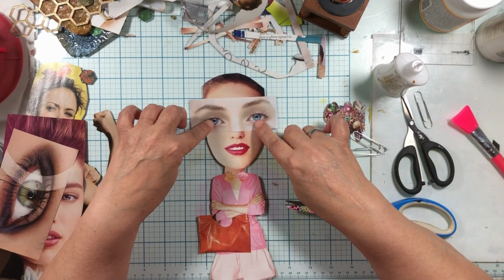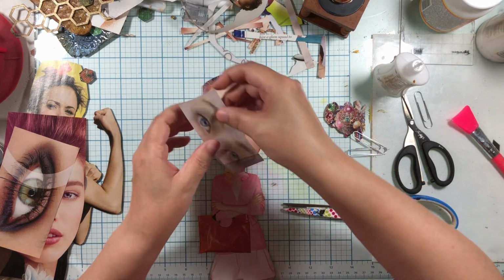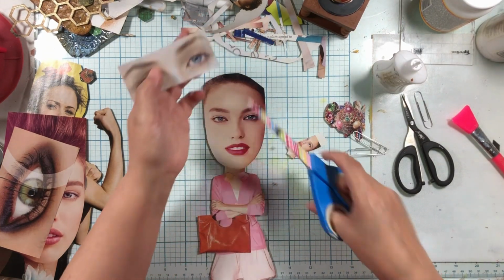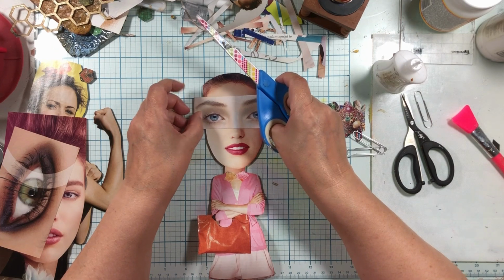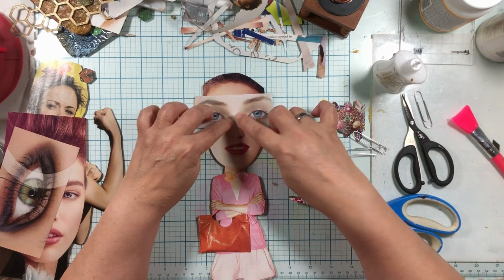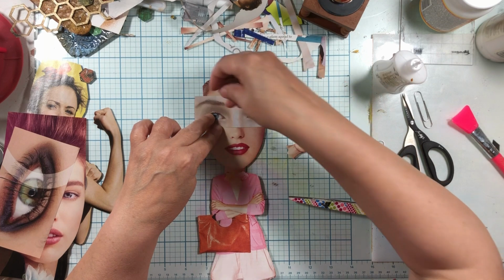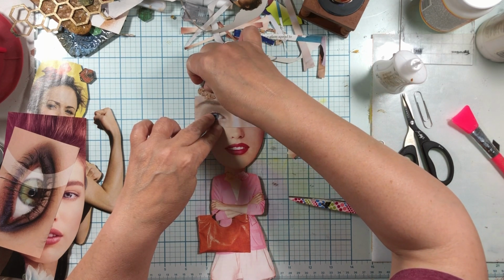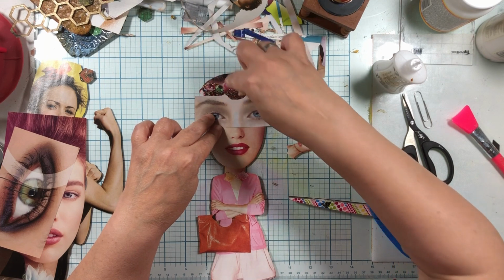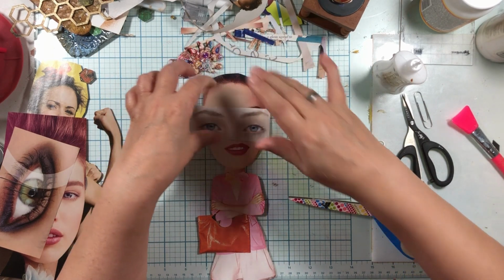Okay, so if we're going to do that, which we can, I would take off some more of this side. I feel like we have a lot of white over here. Then I gotta get closer to this eyebrow that I just hacked off, right? That's fine. And we're gonna line up her nose, and then she would just have big wide eyes. And for her, we would probably use some of this stuff and make this the top of her eyes so it doesn't seem so weird. So I'd probably put these two under, or maybe I'd do it the opposite. All right, let's get her eye down and then we can figure out the rest.